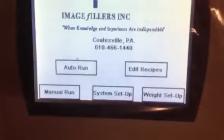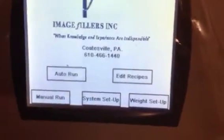Let's see if there's anything else we've got to go through. I think that's it. Auto run, edit recipe, and we're pretty much good to go.